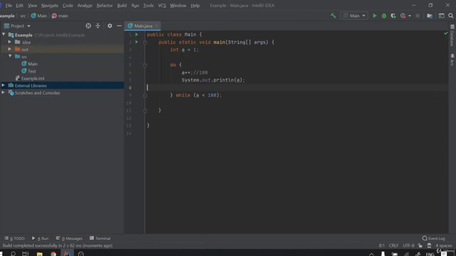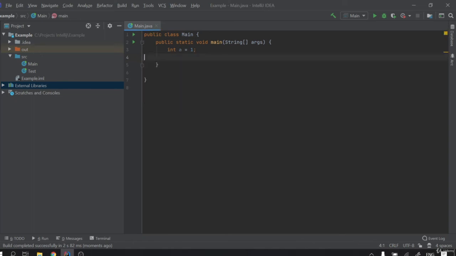This is our do while loop, and like I said before, we will not use do while in the course, we will not use this loop because I don't want to use this. For me, using while is much easier than using this. So guys, let's see you in the next lecture.